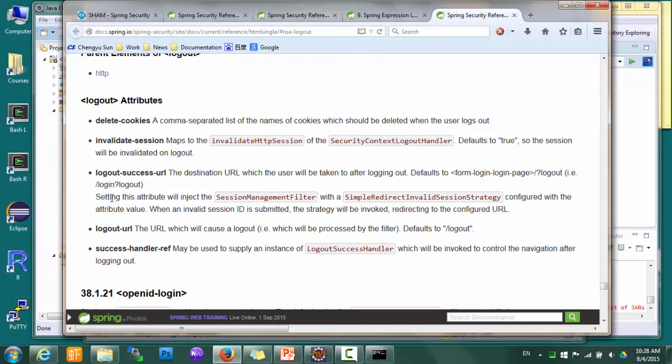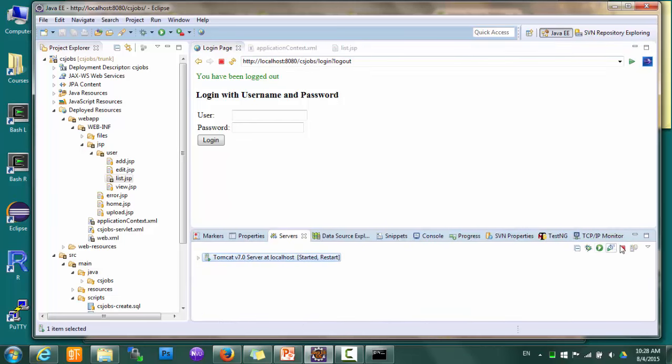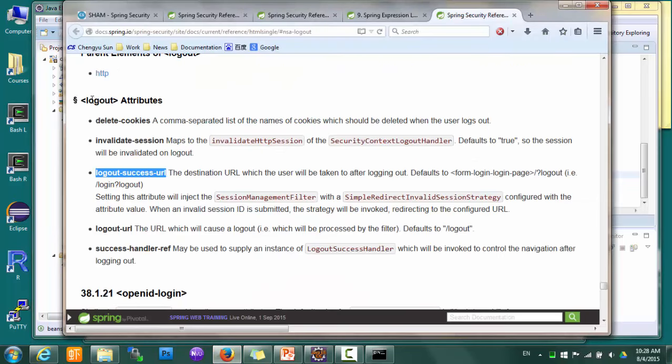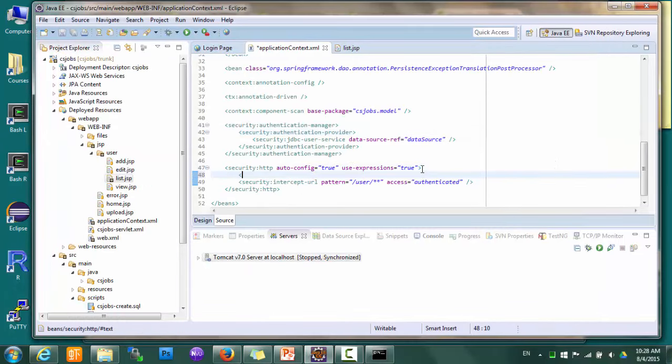So we can use an attribute called logout-success-url for that, and let's try that. Let me stop it here. If you want to customize something, just write it explicitly in here.